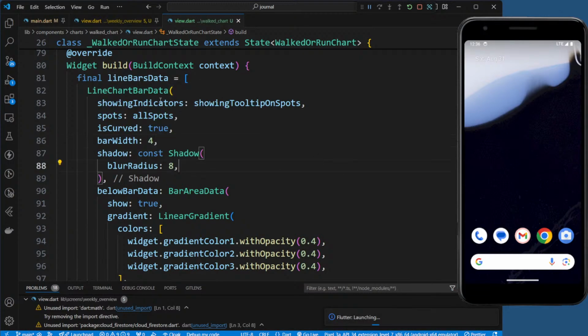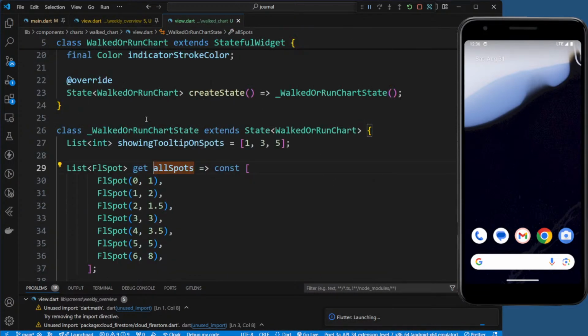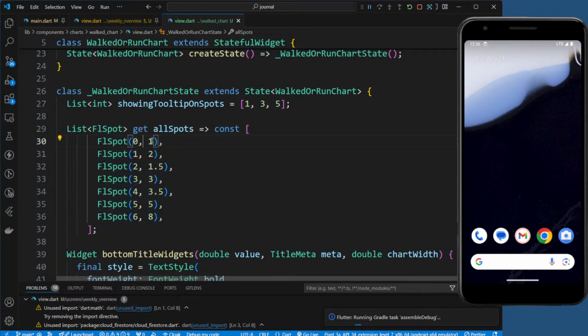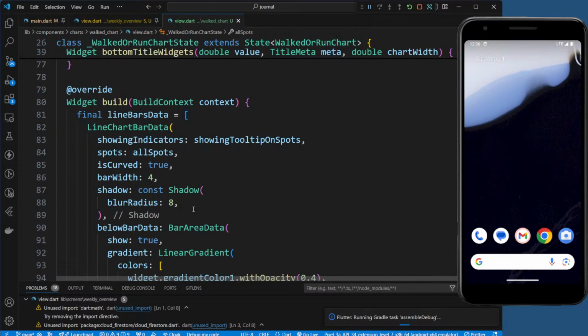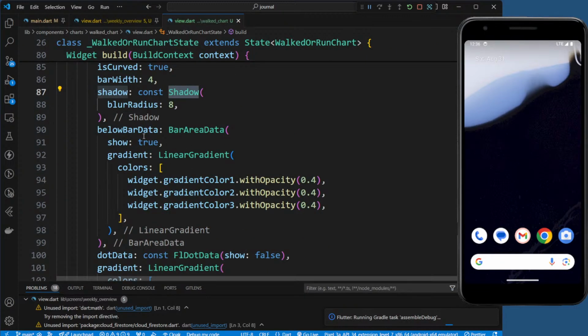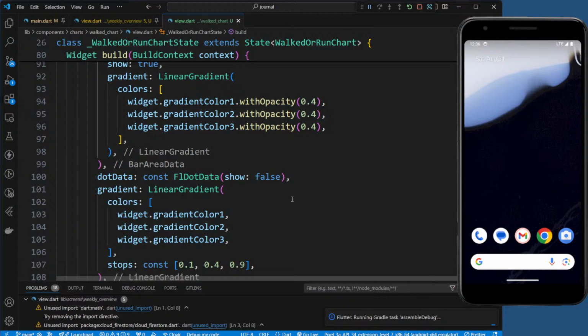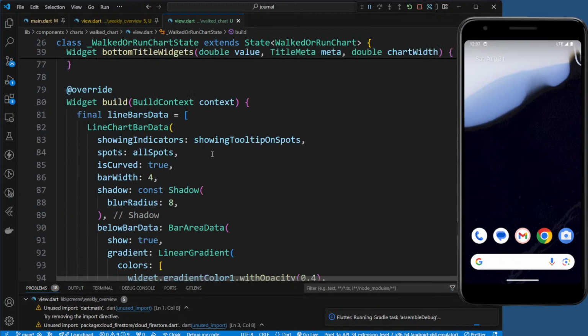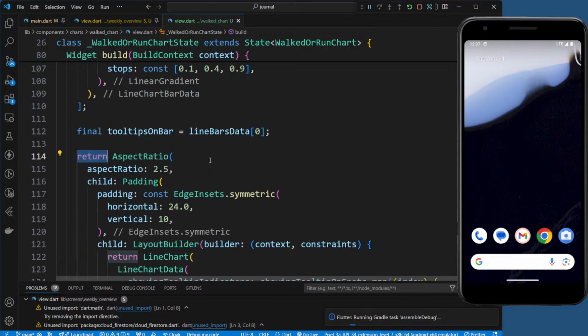So if you see this, this is the spots. What is all spots? All spots is where we wanted to get the data, right? So these are the x-axis 0 to 6, and these are the y ones. Okay, this we get. Then bar width, shadow, below bar data, dot data, gradient. Okay.